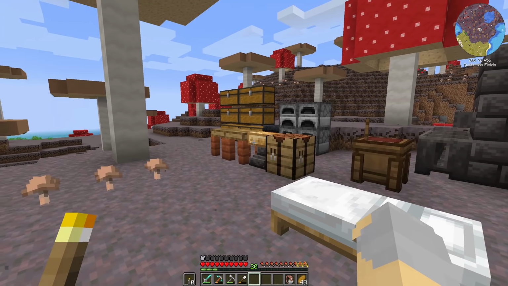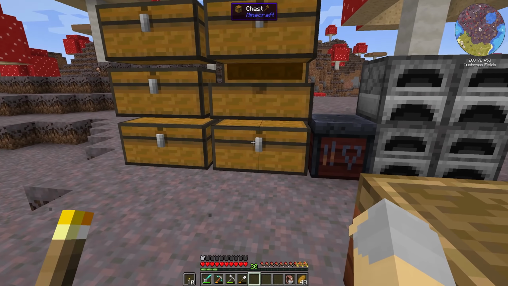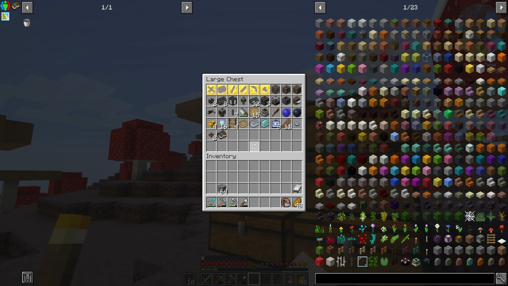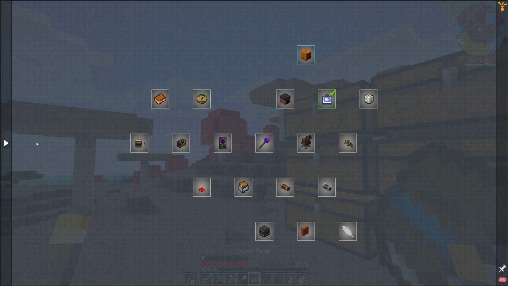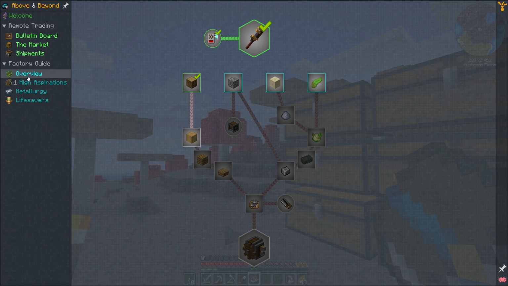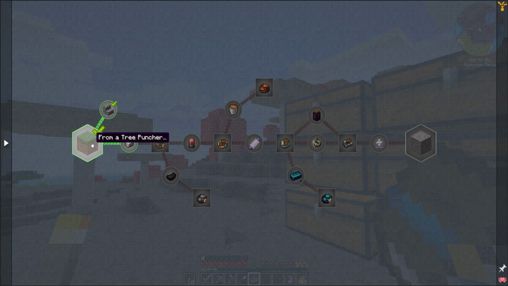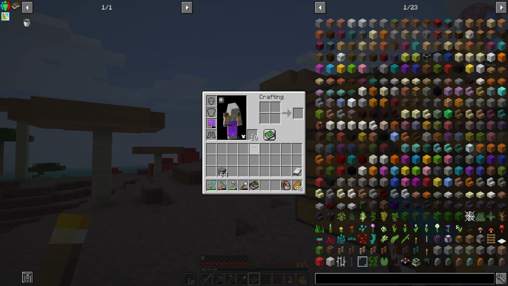I did a little bit between episodes, nothing too crazy. Did some mining, organized my chests, so this is all good to go. I went ahead and made all of the stuff in this little bit right here. In preparations, it said, hey, you should make all this stuff. So I made all that stuff.